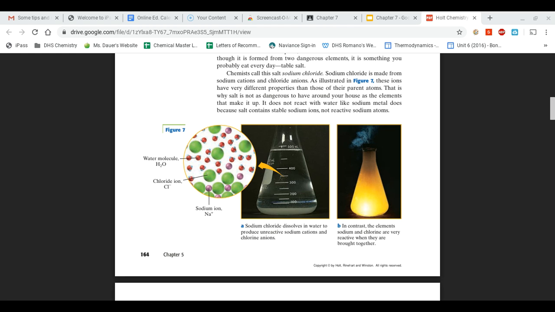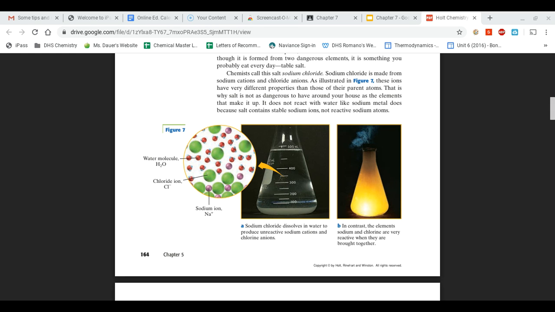So although a chlorine atom is still chlorine, whether it's an atom or an ion form, it will have completely different properties. So when we take a look, for example, table salt, that's a good example, and we'll talk about salts real soon. Sodium and chlorine. Sodium is an alkali metal. In its atomic form, and we got this in our jigsaw notes, super reactive. If it reacts with water, it sparks, it explodes. Chlorine, maybe you've heard about chlorine gas being poisonous. The elemental version of chlorine is super, super hazardous.